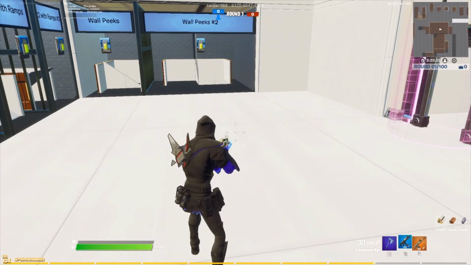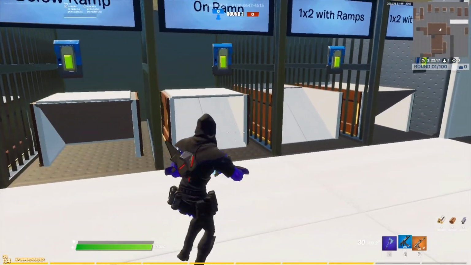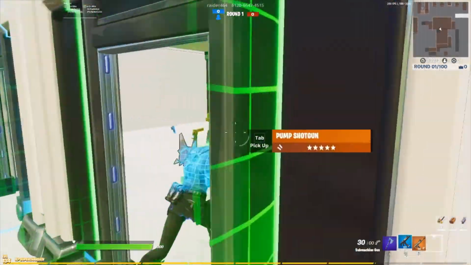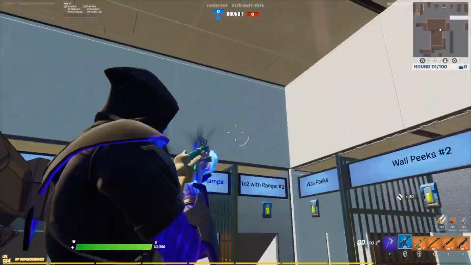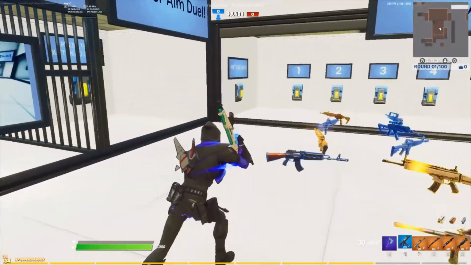And this is to practice in-game movements and stuff, like how your opponent is going to move and peek. So it really is great in-game practice. And it's consistent, because if you run it back, you can pick 10,000 health and literally just try to track the guy forever. Very good practice. I recommend it.